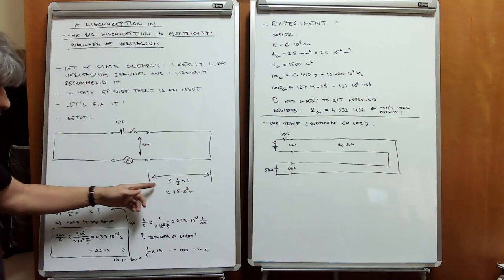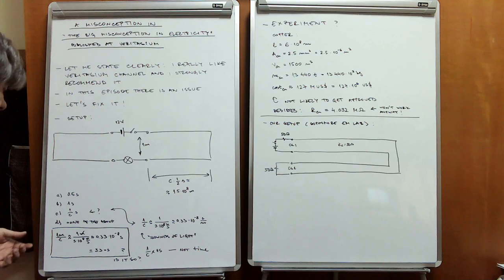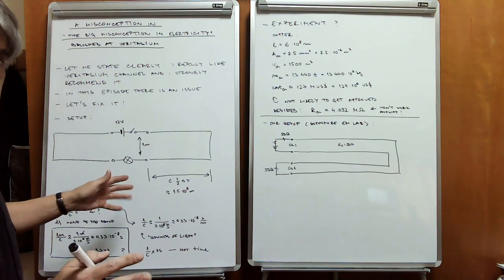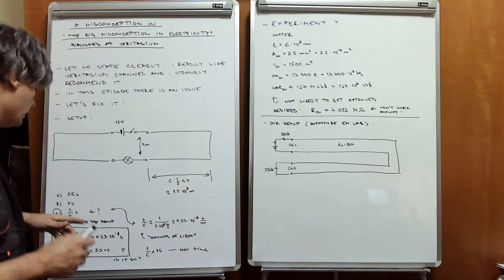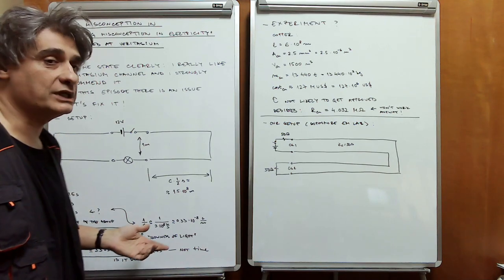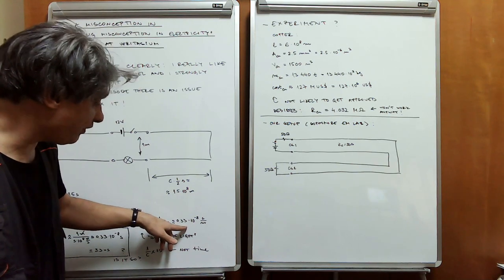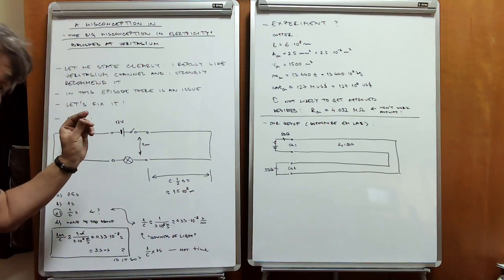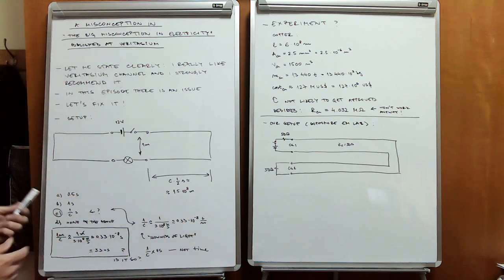The offered answers are 0.5 seconds, which is something like getting light from here to here, then 1 second, twice that, then 1/c, which is something we are going to discuss a little bit, and none of the above. The official result is this one, although that can be discussed, because 1/c is a physical quantity, the sluggishness or slowness of light, the reciprocal of the speed of light, and this is 0.33 times 10 to the minus 8th, a really small number because light is very fast, seconds over meter. The dimension is really important here: seconds over meter.